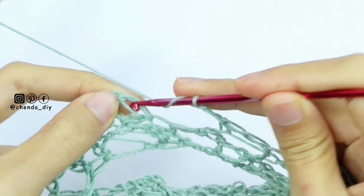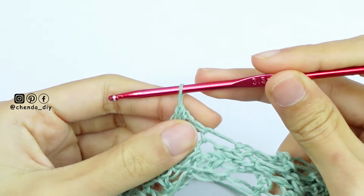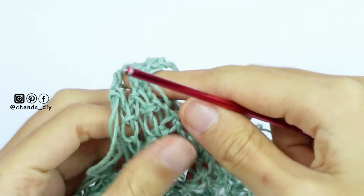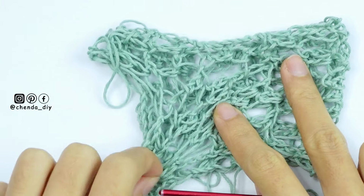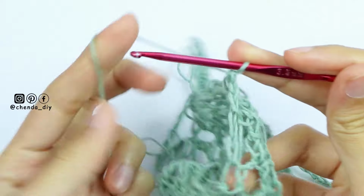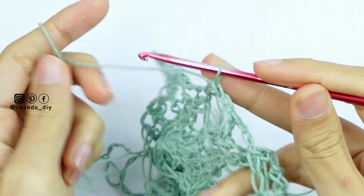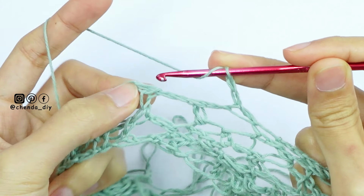Then make the double crochet into the other side. And as you can see, the stitches keep increasing and make it look wider. So from now on, you just repeat the same thing. Turn your work to the other side and make the stitches that I just created. And then you can chain 2 or chain 3 and make a loose double crochet into the other side.